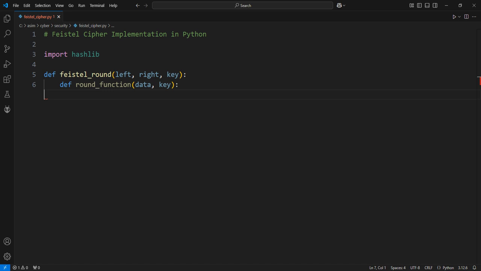Inside the Feistel round, we define a helper function called round_function. The round function combines the data and key as strings, then encodes them into bytes.